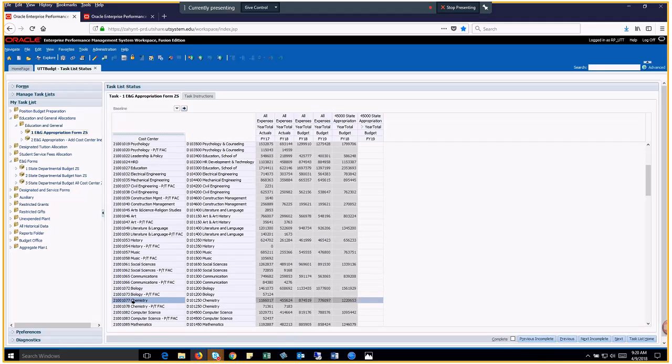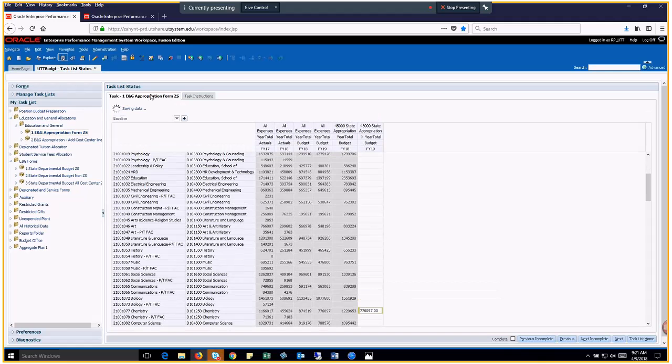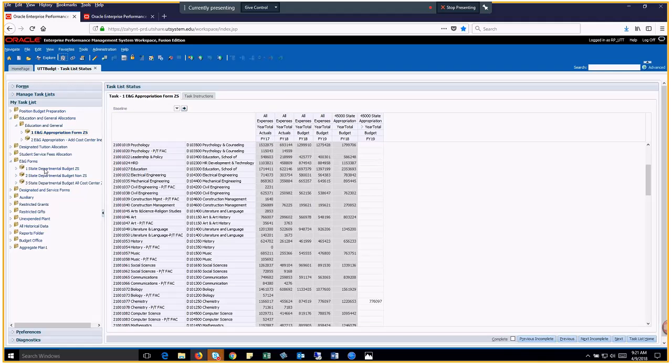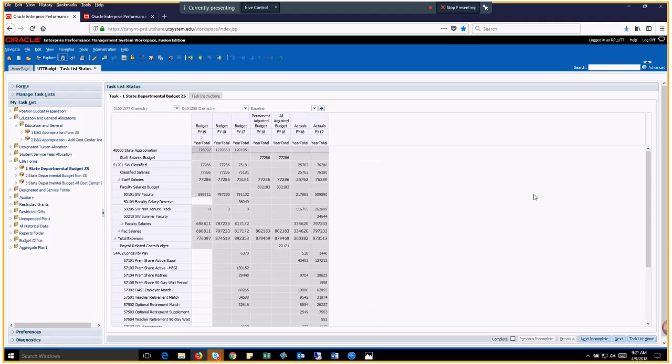There we go. There's our chemistry. So I just want to show how it works. Last year we entered in our 1.2 million for our state appropriation. This year, of course, this is off since we haven't entered in our other expenses, but let's just say our expenses are 776,097. I go and hit save, this floppy disk looking thing up top. And now I could go back to my E&G form and I see that it's populated right away.